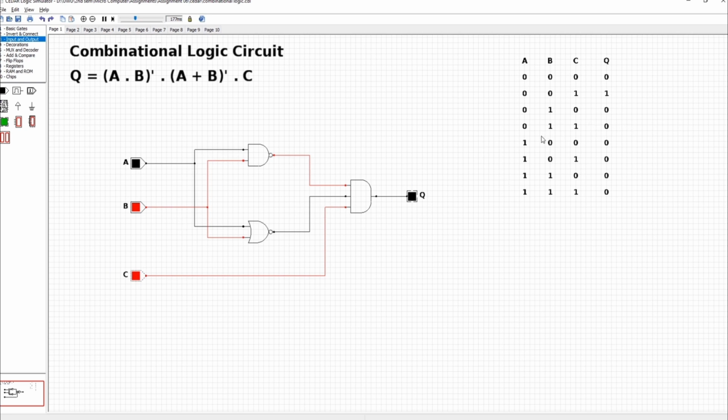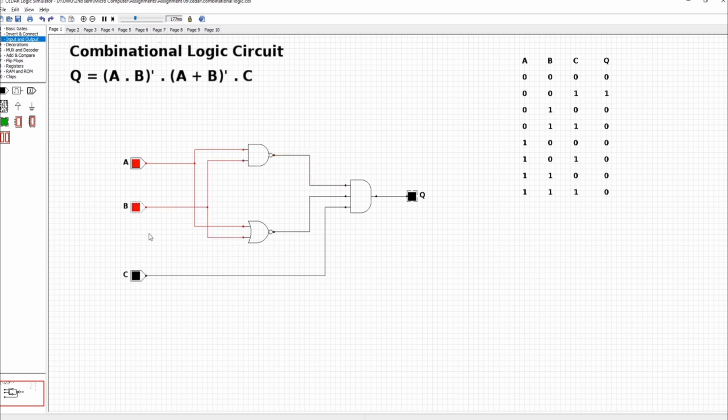In the next one, only A is 1, so the output is 0. In the next one, only A and C are 1 and B is 0, and the output is 0. Next one, A and B are 1, C is 0, so the output must be 0.